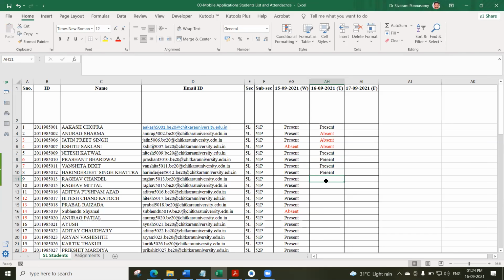Raghav Mittal. Sir, he has an NCC camp, he has come to the college. Okay, Raghav Mittal. I'm marking him absent now. When he submits the details, we will make that as OD. Aditya Pushpam. Present, sir. Hitesh Chand.